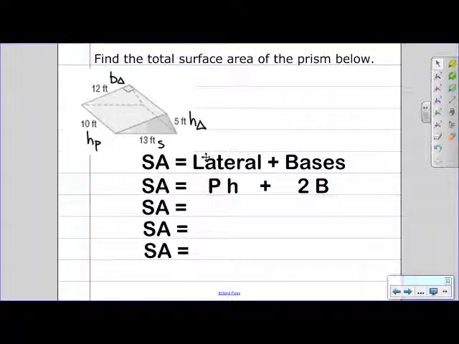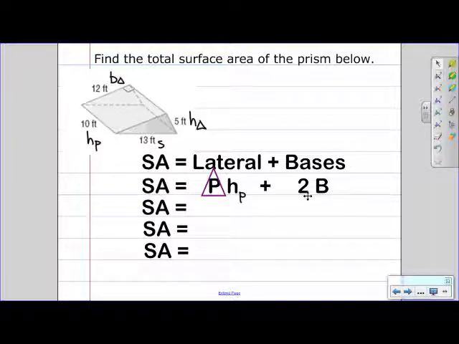So now let's look at our formula. We have surface area equals the lateral plus the 2 bases. For the lateral, it's big P times H, plus the 2 bases, 2 times big B. Big P stands for the perimeter of the base, and our base is in the shape of a triangle, so we will be replacing big P with a formula. And then H is just the height of the prism.